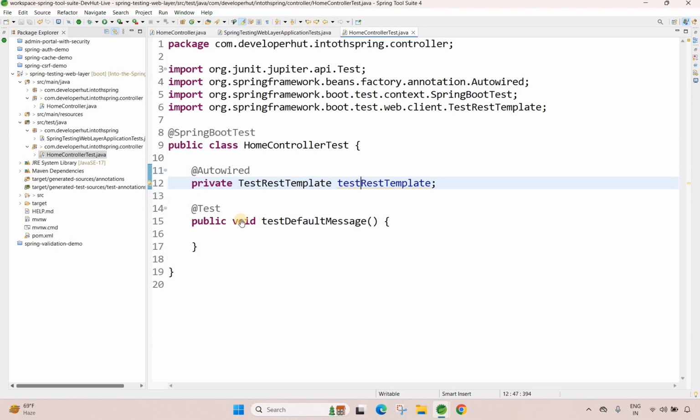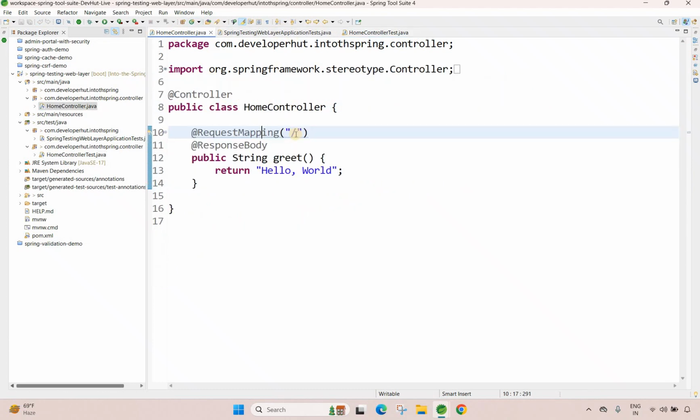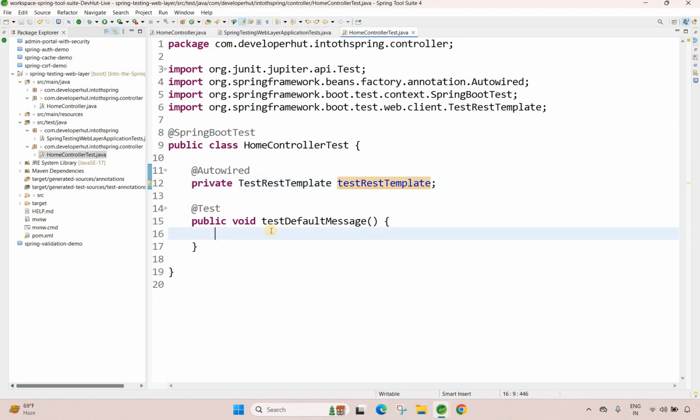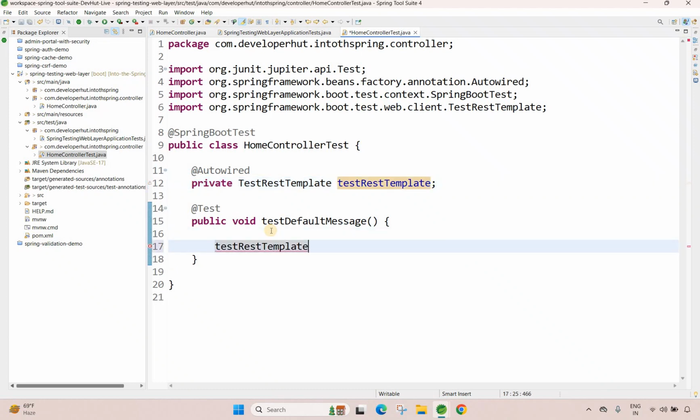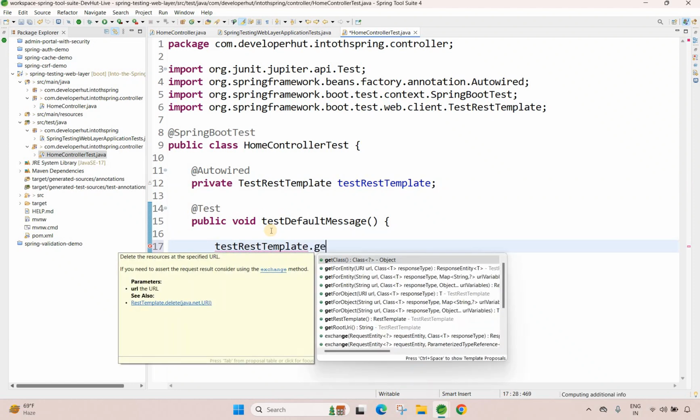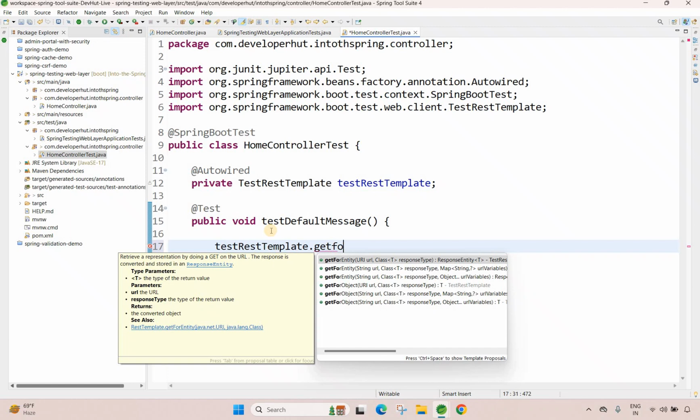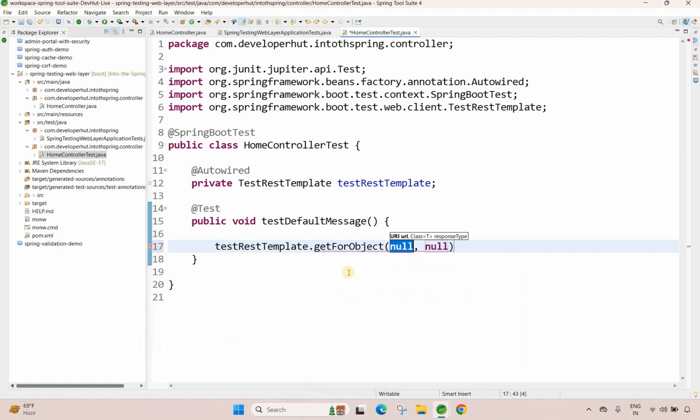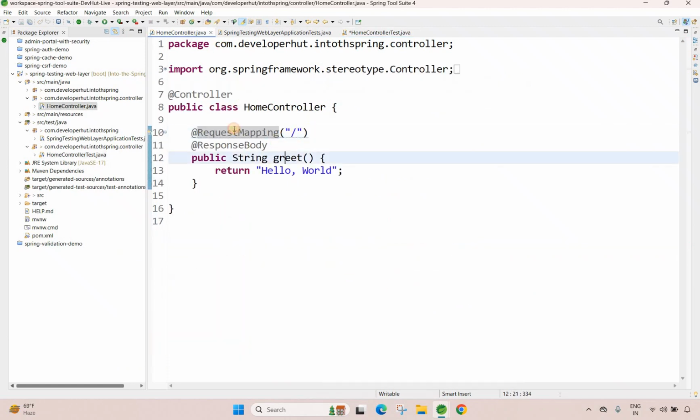Okay, now let's use this to call the home controller default API. I will simply say testRestTemplate dot getForObject, right? So here, if you see, this is a GetMapping.